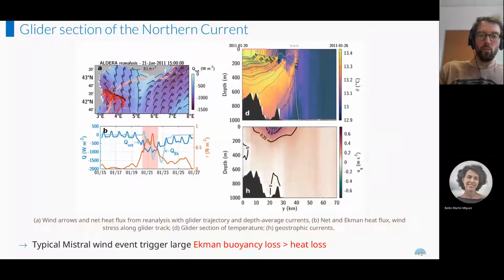So the downfront wind can push the Ekman transport, can push the dense water over the light water and steepen the fronts. It's represented here by those lines, where you can see that the heat flux is reaching 1,000 watts per square meter, while we have an equivalent heat flux generated by Ekman transport that can actually be even stronger. So this system is very coupled with what happens in the wind, especially during the winter, when the mechanical effects of the wind can actually be of very strong importance compared to the heat loss.